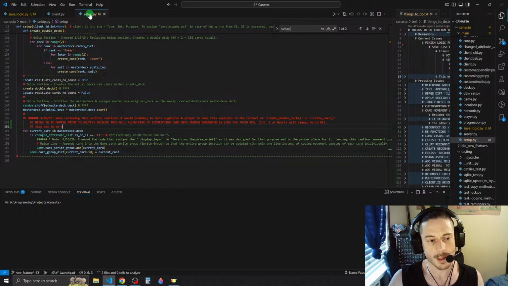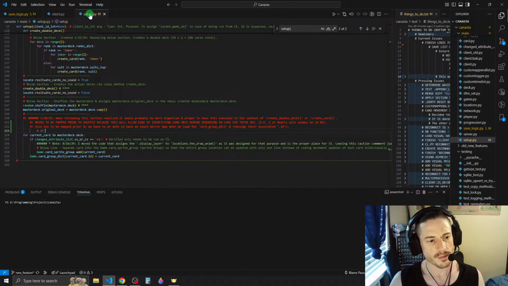Also has to be mapped prior, because we have to be able to have an exact mirror map when we load the card group dictionary and reassign their associated IDs. If we don't, then we can't what?